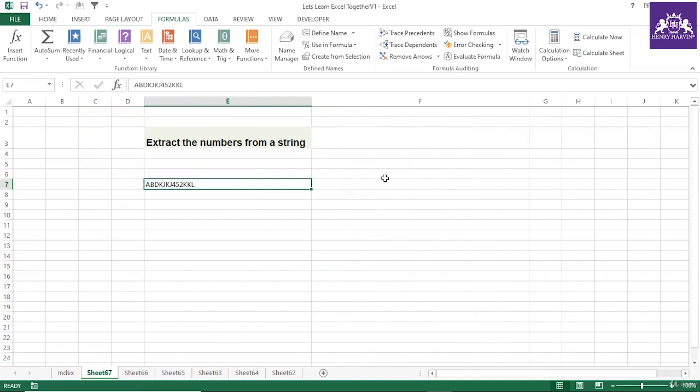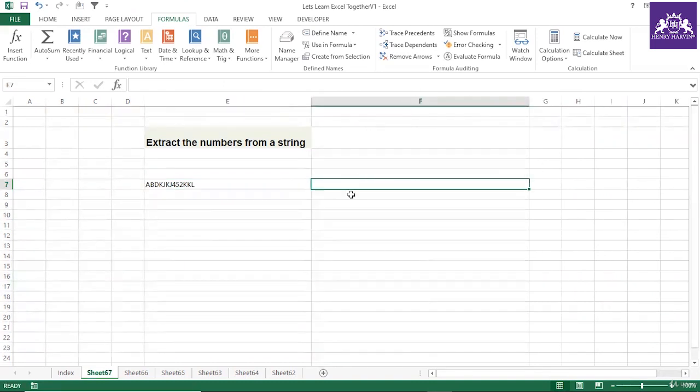So guys, stay focused. This formula is very much useful. I hope you will love this formula, where we can use all the formulas in one go. Understand now, I have to find out each character. I have to look through each character in this string and find out whether it is a number or not. So you can use the MID function. This is my text, and the start number.